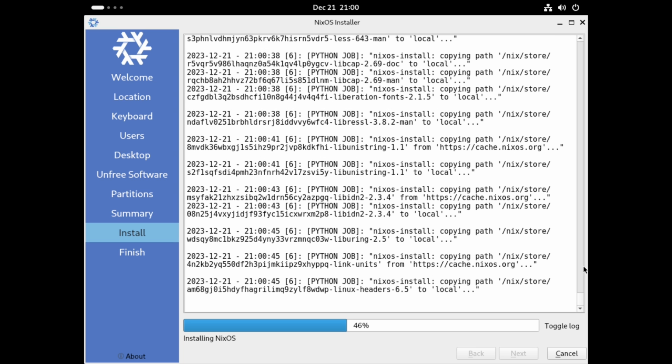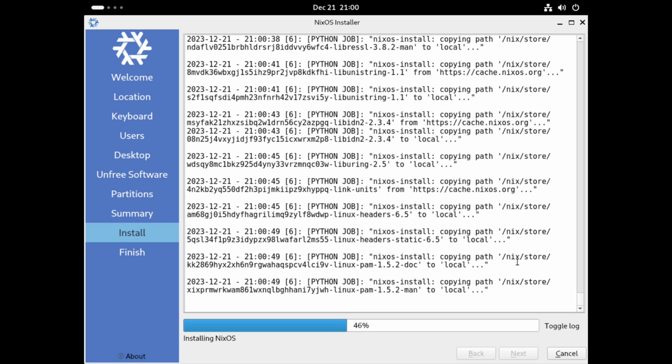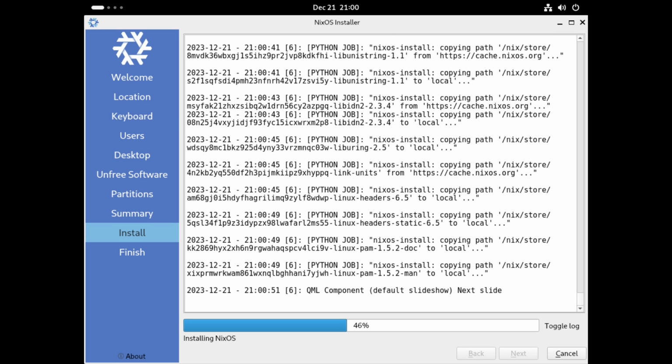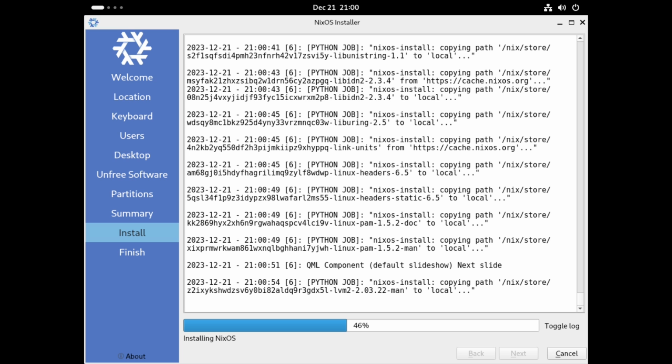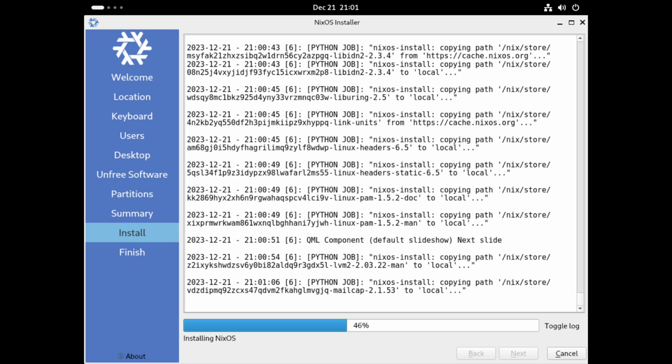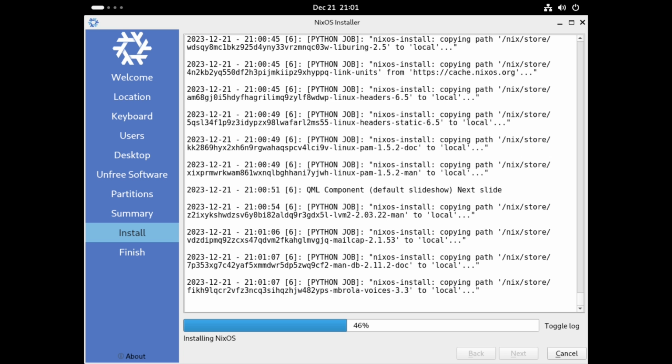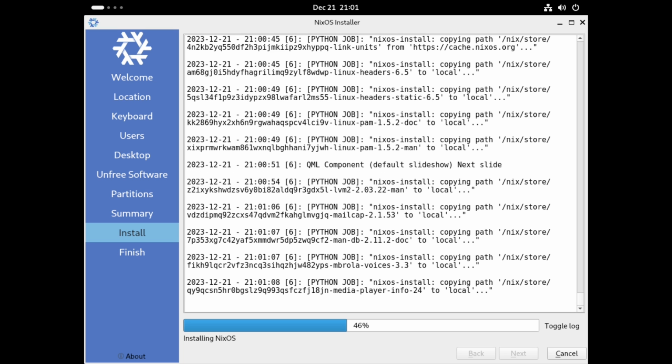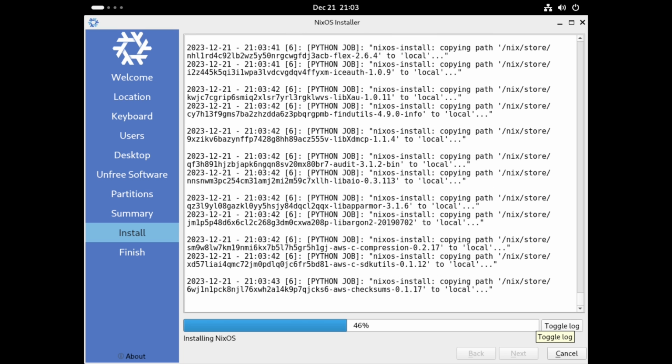Also, if you note the Nix store, /nix/store, that's the global directory where all of these things are being written. And that's what makes the global or atomic update happen. It goes to that directory. So that's what makes it immutable, is it keeps that segregated and separated away from userland stuff. Still installing, but we're getting there.